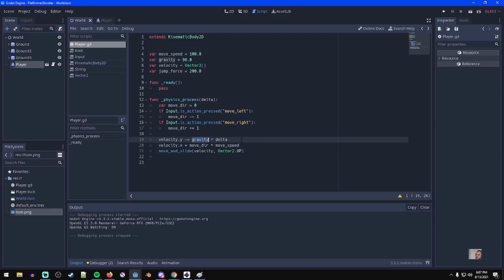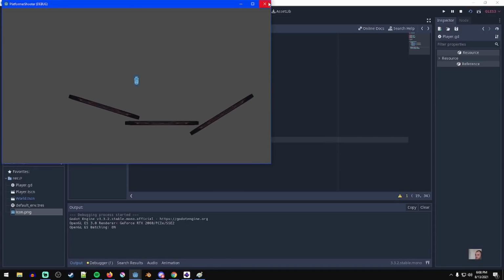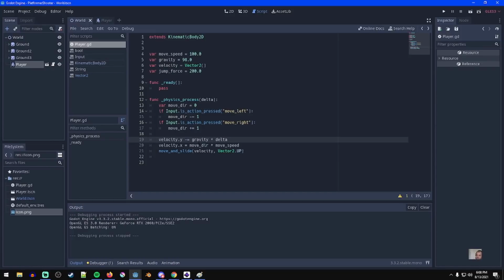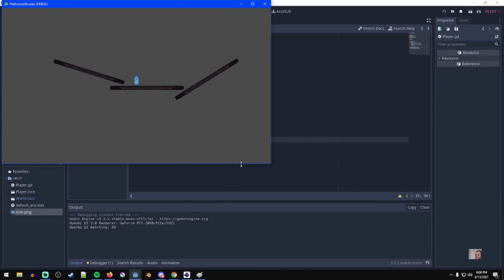But in this case, we're just accelerating downwards, and that's what this does. We get the time since the last frame, times our gravity, subtract that by our velocity. So now we'll have gravity affecting us. Actually, if I run the scene right now, oh, whoops, I'm going the wrong way, because negative is up, I always forget. I'd actually have to do plus equals gravity. So now if I run it with plus equals, you can see I move down always.